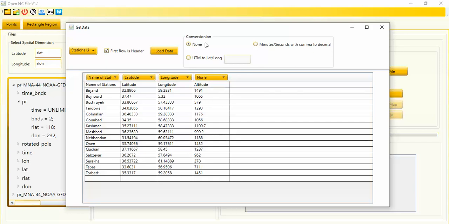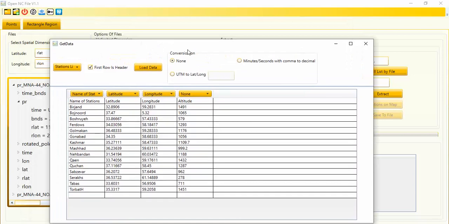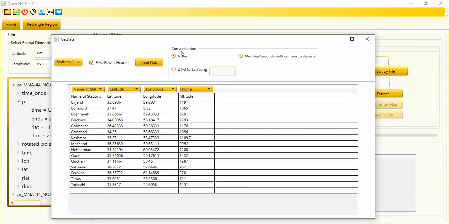Another important tip is related to the conversion of the tool that you want to use. For example, in this sample, I can see the name of a station and the other things, as well as the systems of the conversions. You can see it is in a standard format, so I don't need to select UTM or minutes and seconds to make a conversion.